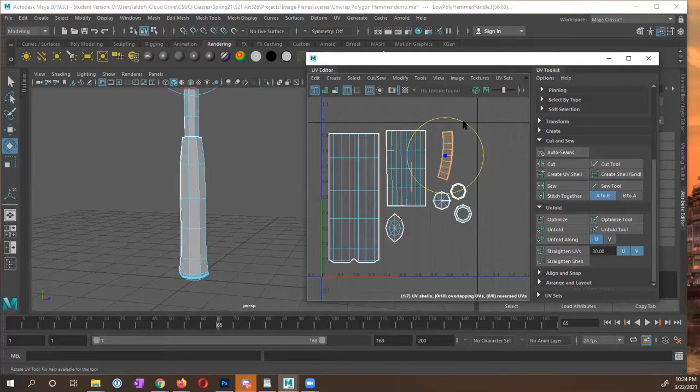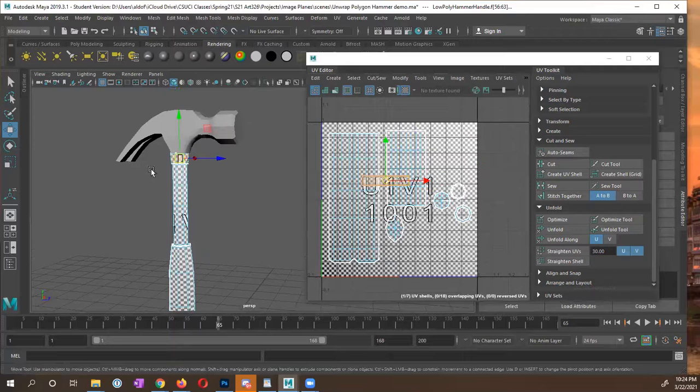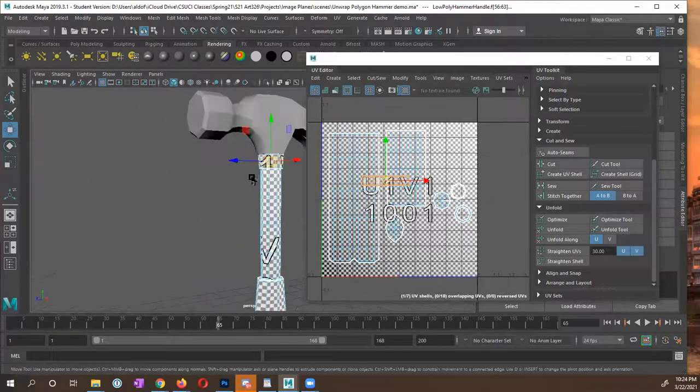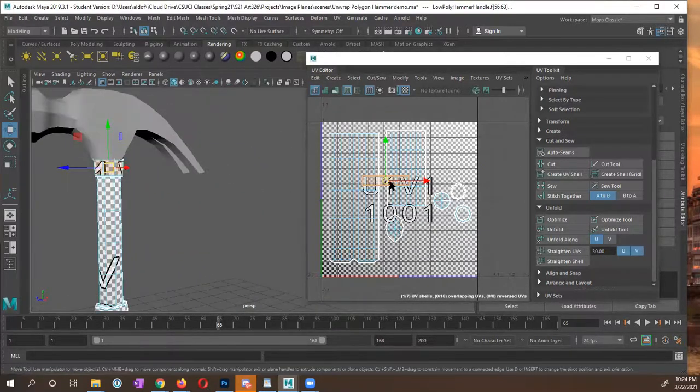Let me just show you on this one. I could use the rotate tool to rotate this. What I could also do, if I tell it to straighten UVs, you can see it's now nice and straight. Let's bring back this one and move this over this text right here. I just want to see that it's right side up, which it looks like it is.